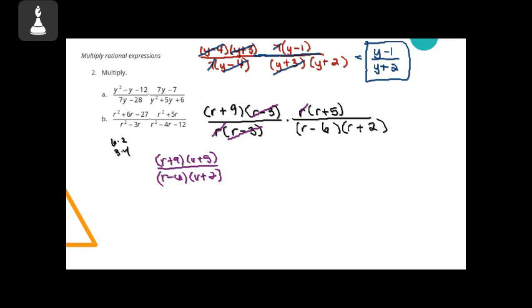So knowing the rule that when we factor, these two numbers make the sum and these two numbers make the product, we could use that to go this way. R squared plus 9 plus 5 is 14r, and then multiply them: 9 times 5 is 45. And then I can do the same thing on the bottom. So r squared, their sum, negative 6 plus 2 is negative 4r, and negative 6 times 2 is negative 12. So it is a little shortcut that you can do if you're just working with ones like these.